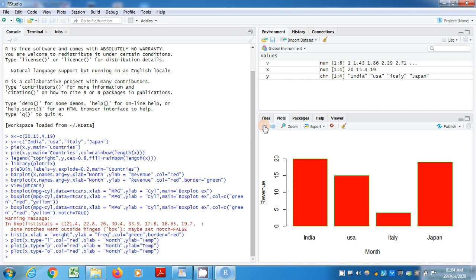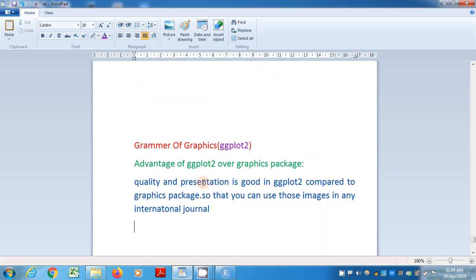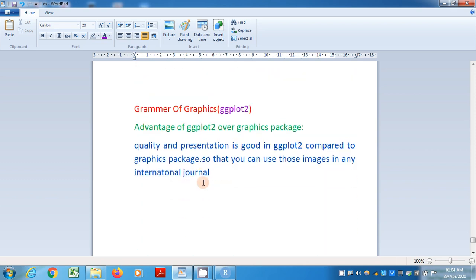So to overcome the drawbacks in the graphics package, there is another package. The package is ggplot2. GG stands for grammar of graphics. Grammar of graphics means, while you are talking, if there are any grammatical mistakes, someone is there to correct them, right?